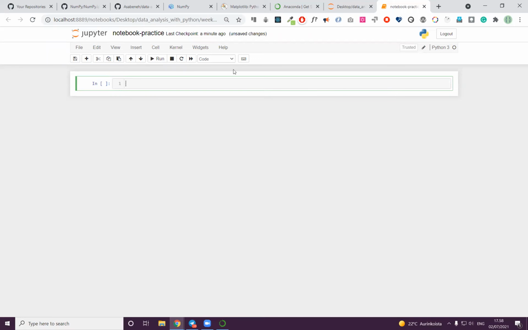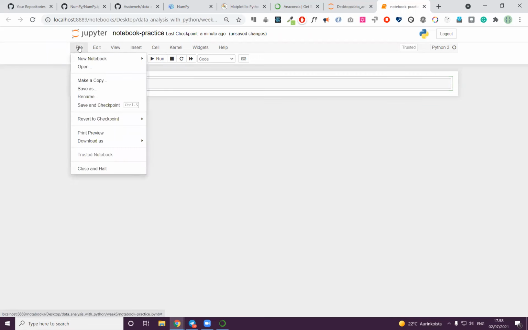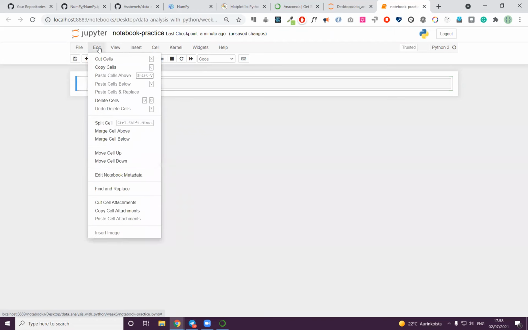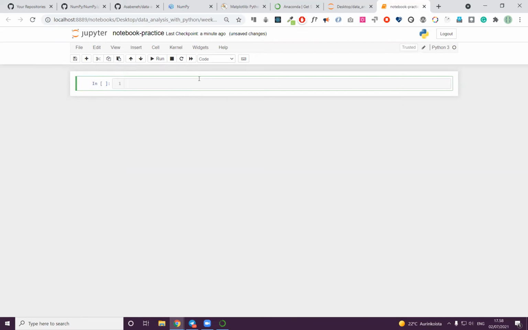And of course, you can navigate, as you can see, if you click File, either to make a copy or to save or to rename, it's just as usual, you know. So you can edit something, you can undo, or delete the cell, whatsoever. For instance, I may show you.